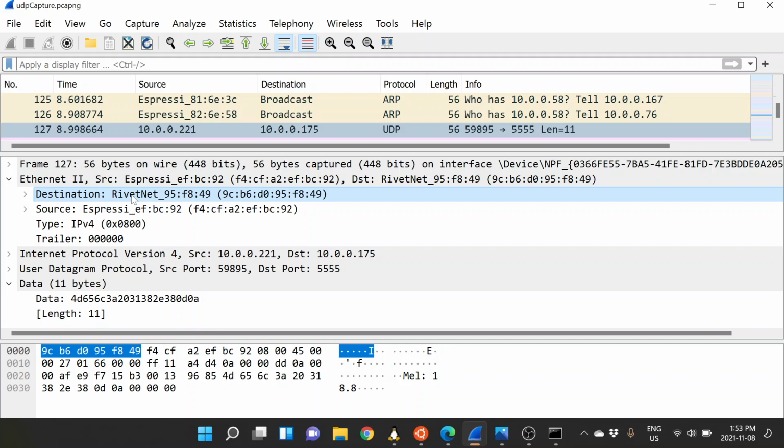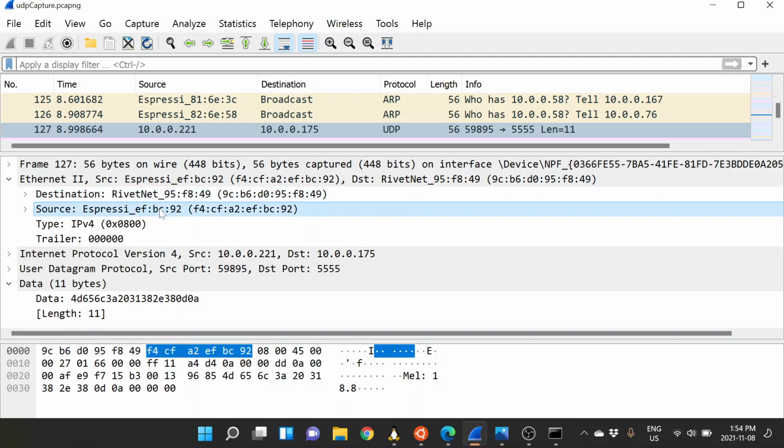And then, so who's the source? So if I click on source, then it goes, hey, Espressive. And so that's who makes the chip on your network card. The Node MCU has the Espressive ESP8266. So it knows that and it says, okay, it's an Espressive. And then it has the individual one. So you'll all have source Espressive something.